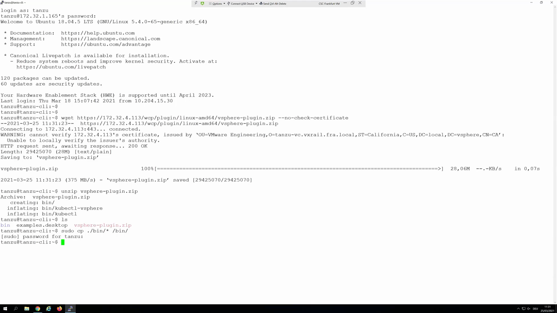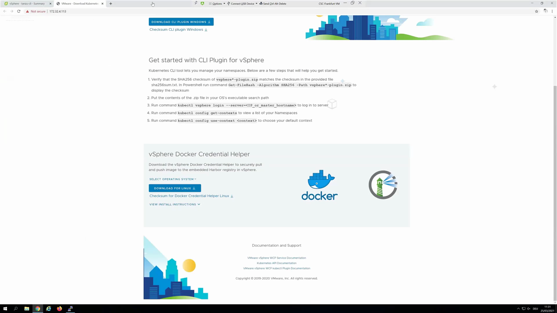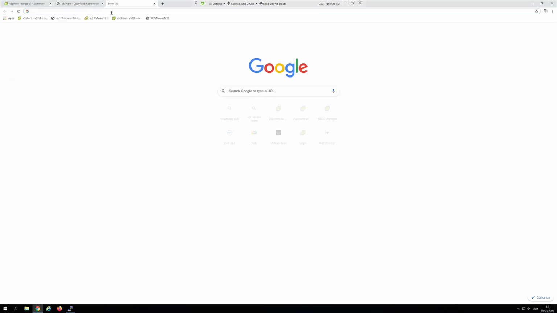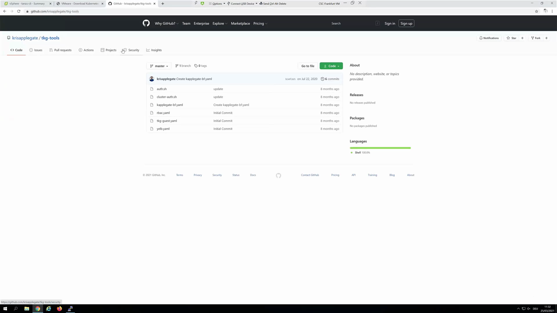Secondly, I am also downloading a small Git repository of a colleague of mine called Chris Applegate. We can share the link in the chat as well. He created some small YAML files and some small scripts for you to first start with your deployment.